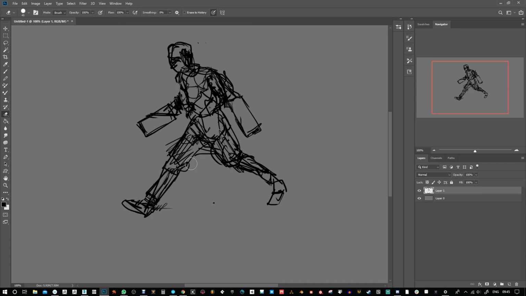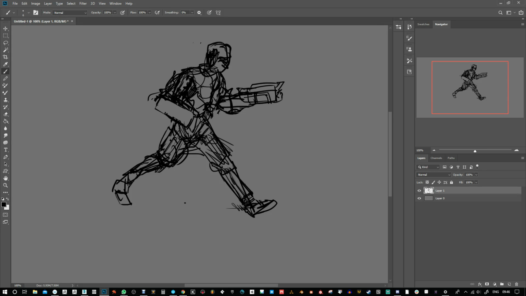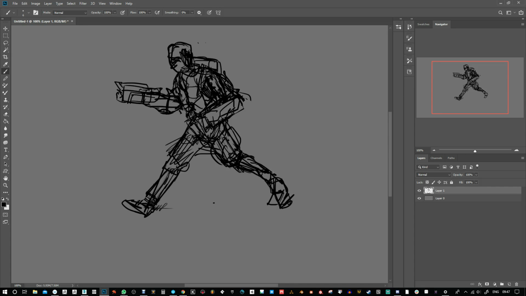That's the good thing about using something like Photoshop or digital media, that you can just erase and go over things, and the more you see things wrong, the more you can fix them. Eventually something will work. So you have to try a lot of different things, and don't be afraid to sacrifice what you tried already. You see, I'm constantly erasing the arms, and instead of using these rectangles to denote where the hands are, I've started to block things out and give it a bit of shape. It's good to start with these blocky, rough shapes, and then you can start to refine what's in there. You can see the foot's just become a complete mess on the right hand side there, so I will address that in a second.